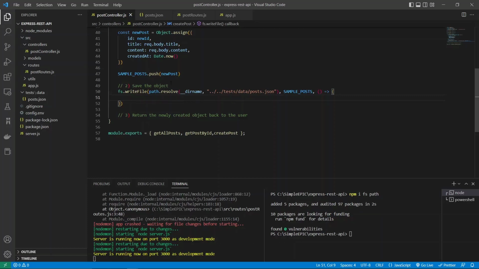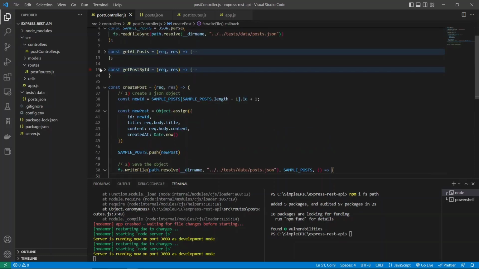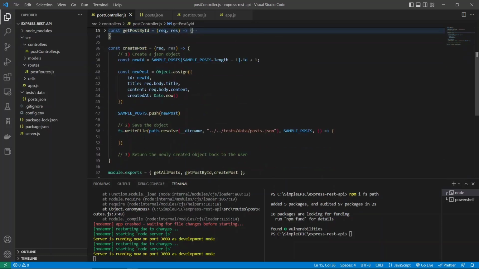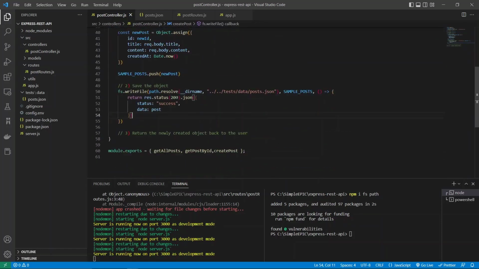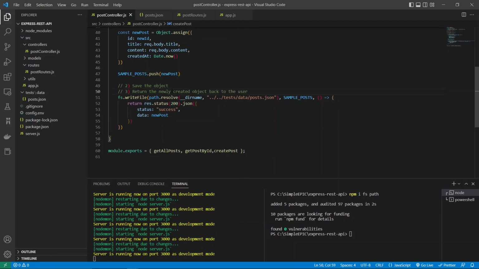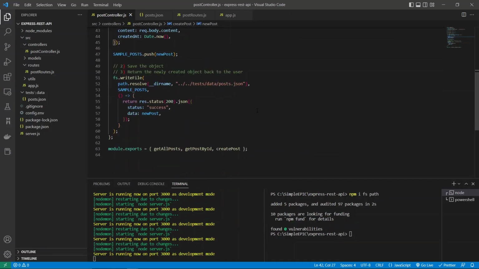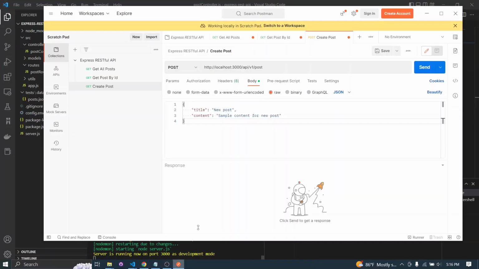Therefore all I have to do is return a response like in this one. So I will just copy it and paste it over there, and let's say success, and let's return the new post, right? So basically I'm doing the third step inside this function as well. So let's paste that step over here, right? So I will format the document. Okay, so I think it will work correctly, and let's execute this function.